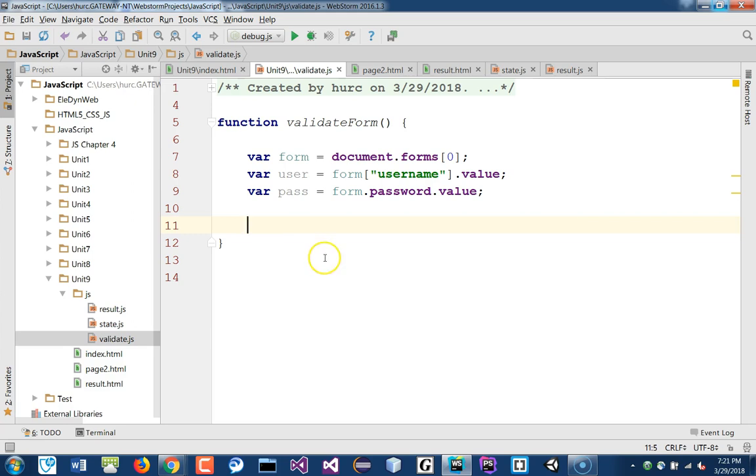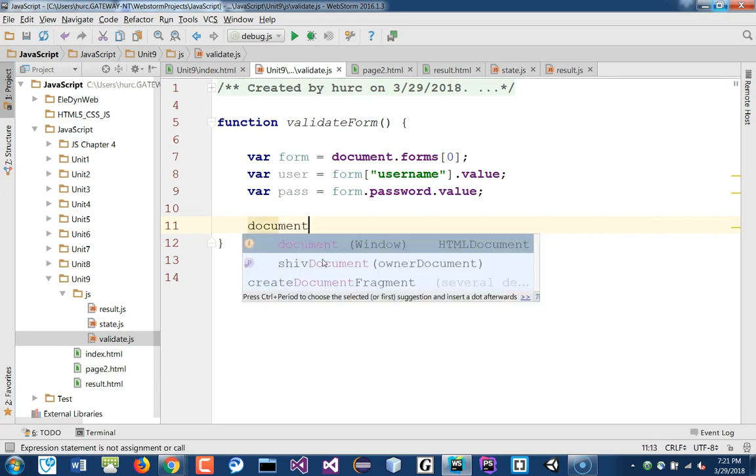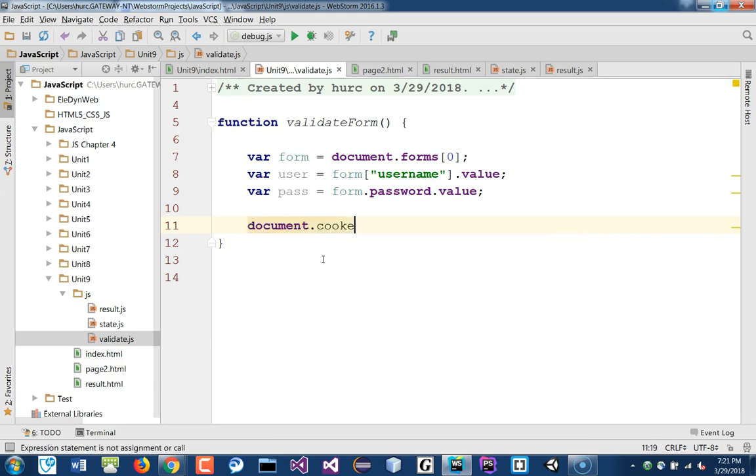So now, I'm going to create a cookie. Let's say document.cookie is, the cookie name will be, for example, user, and the value would be the actual user, so plus the user. Username plus that.